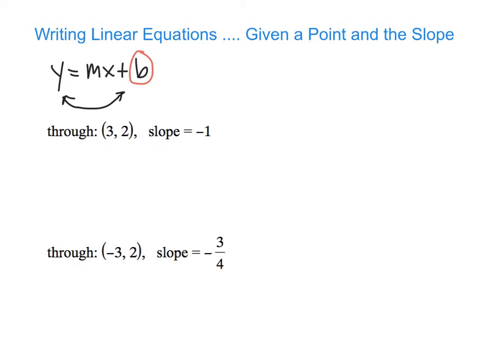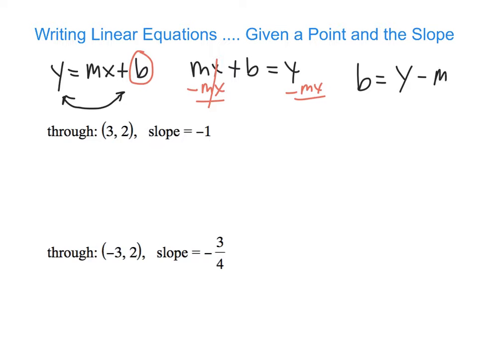I'm going to write it as b equals, I don't want to do that yet. I'm getting to the punchline too quickly. I'm going to write mx plus b equals y. Simply switch it around. Then you can use inverse operations to subtract mx from both sides, and you'll see that what we end up with is b equals y minus m times x. And what we'll be able to do is put a y number here, an m number here, and an x number here, and we'll be able to calculate b. Let me show you what I mean.